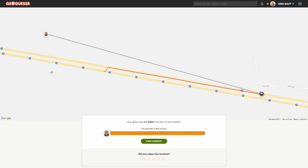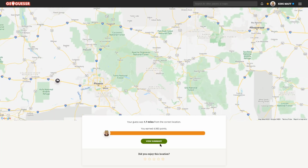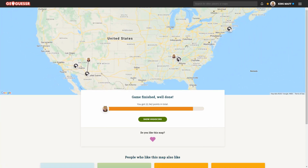I'm really bad at judging distance, so the fact that we were only 2 miles off is actually a pretty good plonk, but I can never pinpoint on long stretches of highway like that. 2 Arizona, 2 Rhode Island, 1 Tennessee. Very weird seed. 1 and 5 going Arizona, 2 and 3 Rhode Island, and 4 in Tennessee. It makes sense now why the Georgia truck was there. Now that I think about it, it really does.